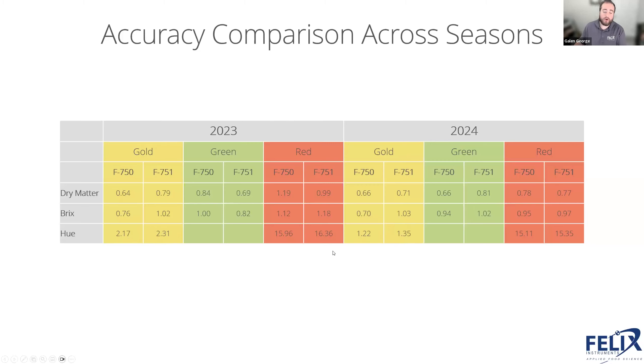Adding a fourth season of data may not have increased accuracy significantly for gold and green, but it's building robustness and resiliency for predicting future seasons. The device will be much more accurate going forward without requiring as much updating and fine-tuning. Further improvement will most likely come from advanced machine learning methodologies rather than simply adding more data, as the data set is now large enough that additional data won't significantly move the needle.